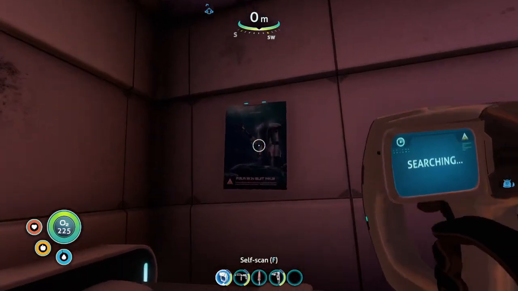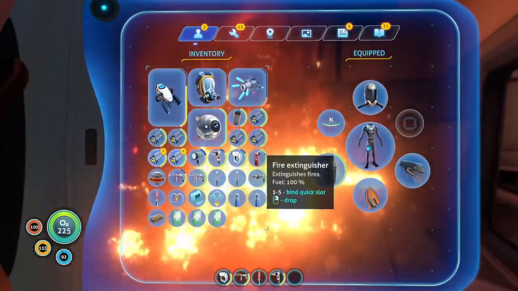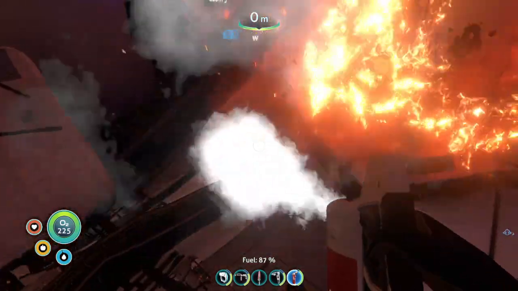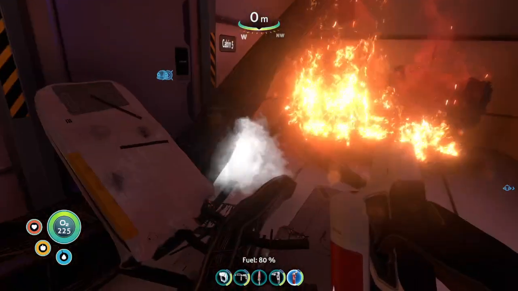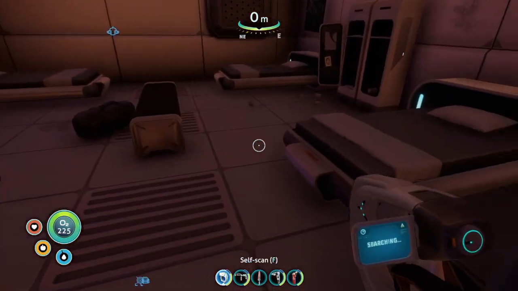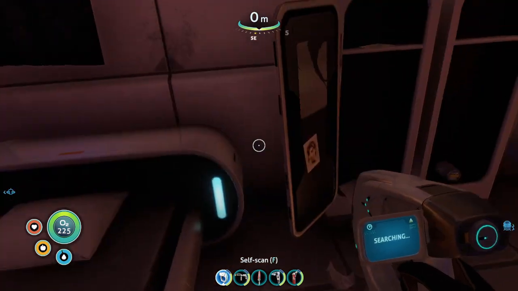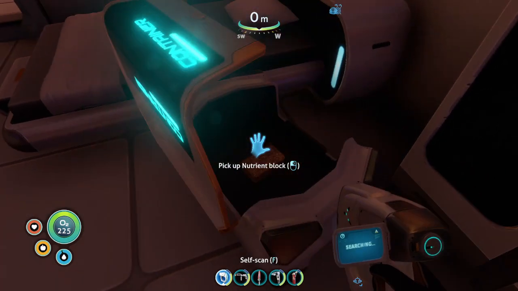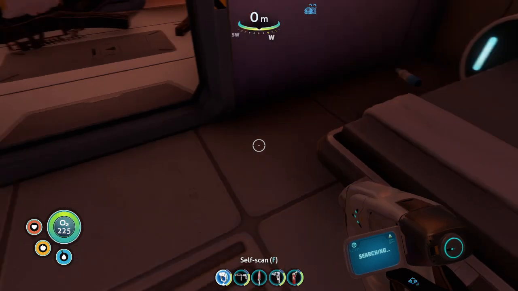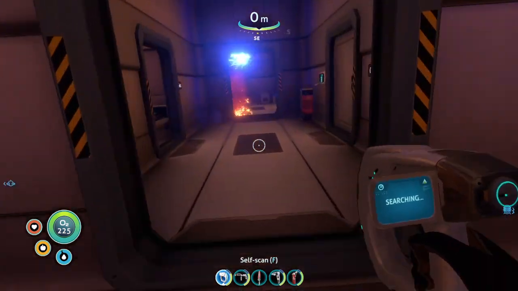Can I scan this poster? No? Okay. That is a lot of fire. I can't even get into that one anyways. It's a waste. Another battery. Nutrient block. Okay. All right. Well, I guess that's it for this block.